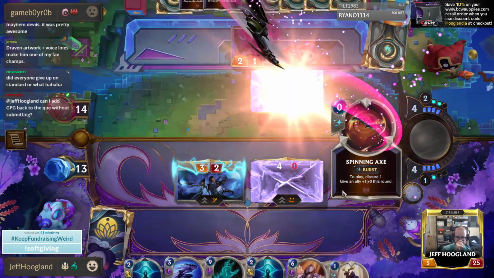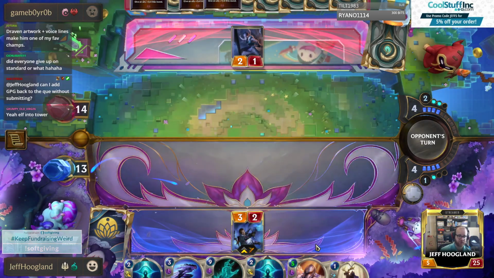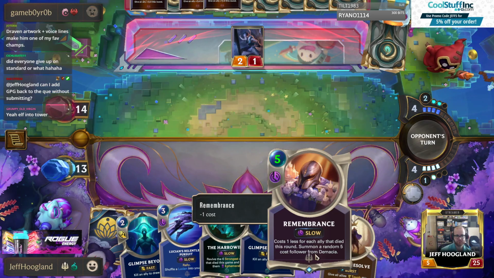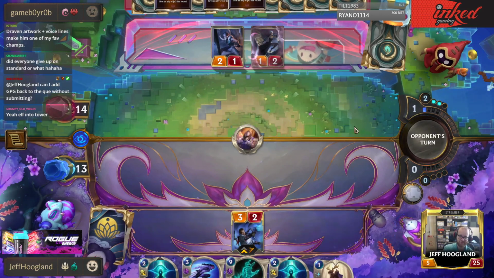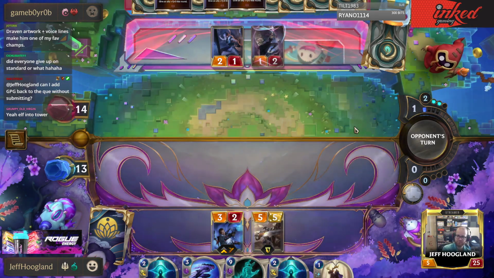Did everyone give up on standard or what? Can I add God Pharaoh's gift back to the queue? Yeah, definitely, Cody. Deck was sweet. Silent as death. Would love to get that one back up again. If it has another okay run, would like to get it on the website.